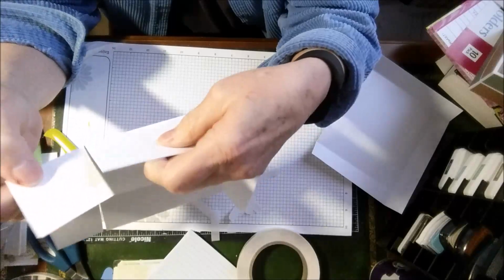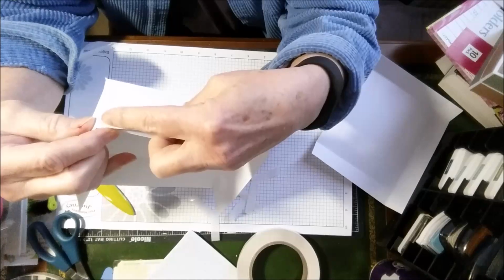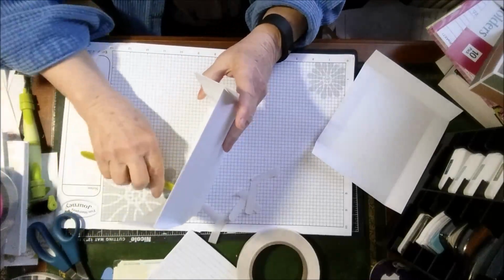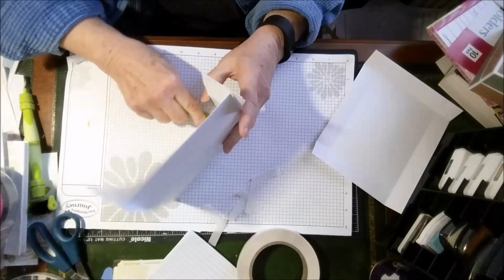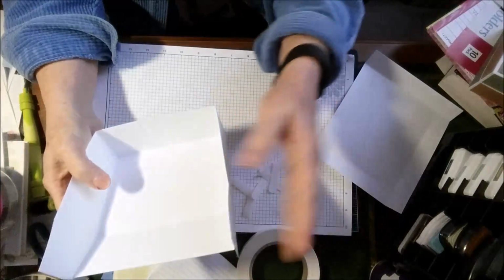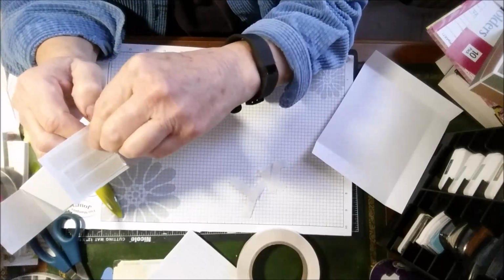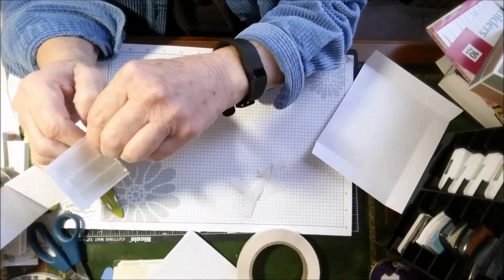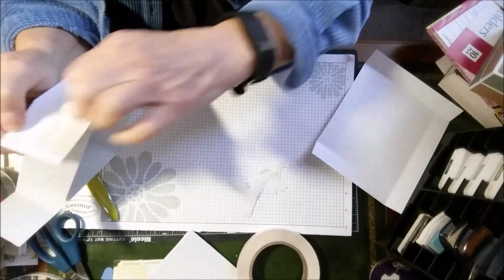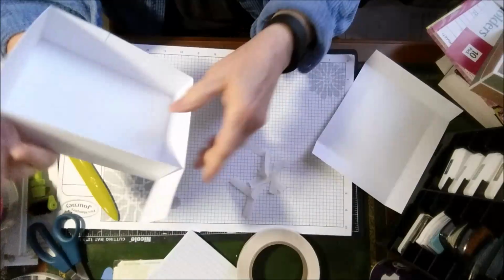Let me show you again. Press this in so it doesn't stick yet. Line up your corner. And then you can take your crease tool and just make sure it's attached well. Now let's do the same thing over here. Let's remove this tape. I don't know why I keep trying to do it from the bottom. It's much easier to do it from the top, and I start at the bottom every time.